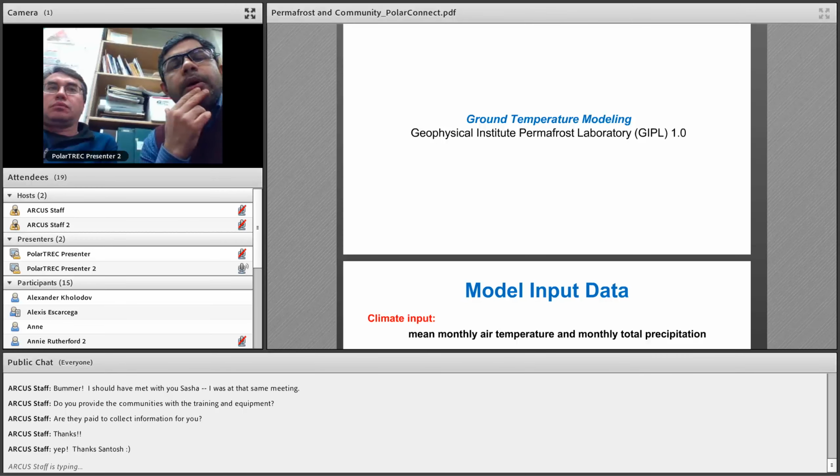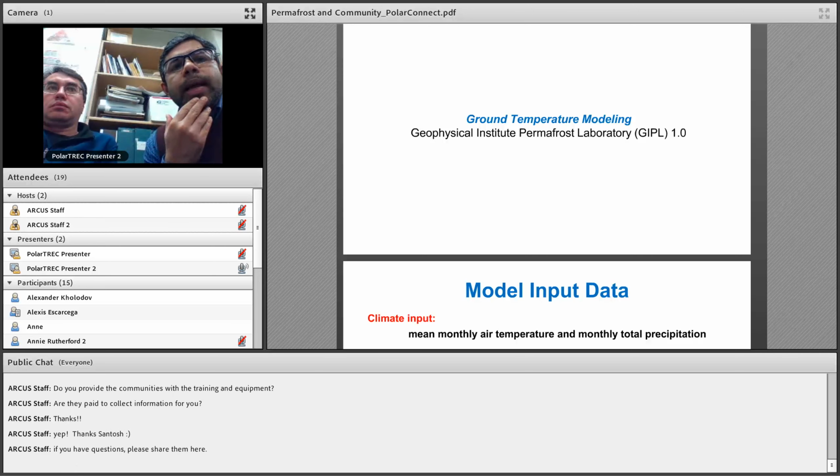The next step is to use the ground temperature information as well as the land cover map, bring it into the model, and actually do the modeling. The model that we are using is called an equilibrium model, so it looks at the overall temperature at an annual scale, not finer than that. The annual scale is the finest time scale that we are using.